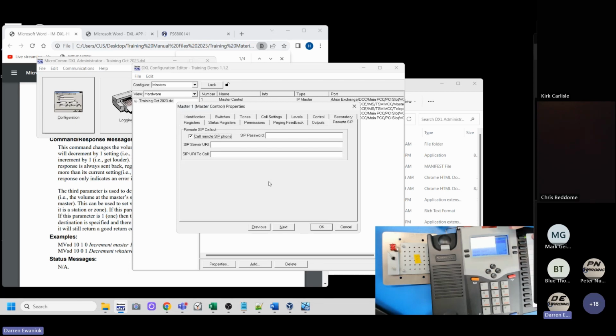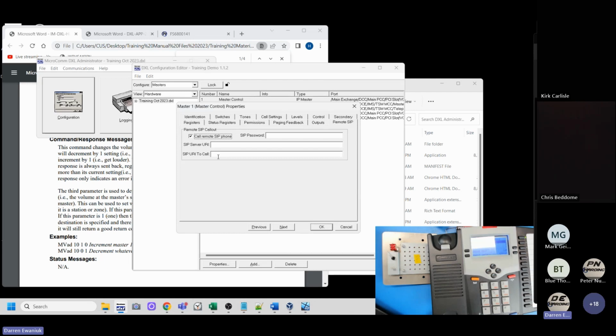So you can have call-ins that go to the intercom system get directed to a specific phone on the phone system based on the URI to call. Which phone, which account, which device on the phone system does anything destined for this master go to? The server URI is how the DXL system registers with the foreign system, and the URI to call is the phone on the phone system to send call requests to.